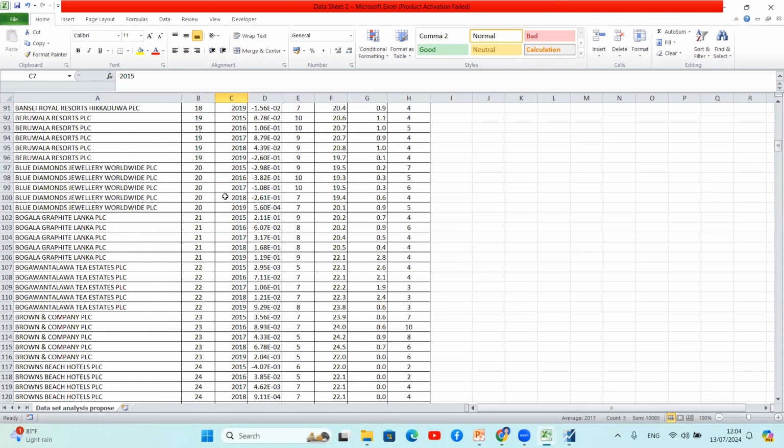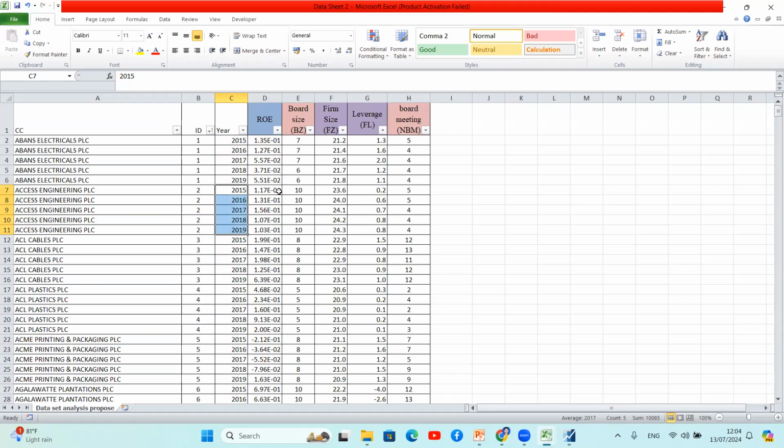First thing you have to develop your Excel sheet like this. Please keep in mind, otherwise it will be complicated, right? Then after, you can see the dependent variable, I selected ROE as the dependent variable. Actually, this is hypothetical data. And also these are my independent variables: board size, committee size, leverage, and board meetings. Just assume this. I'm testing these 4 variables. How do these variables impact the dependent variable, the financial performance, because we can measure financial performance by using ROE. Hope you also have this kind of data set, right?